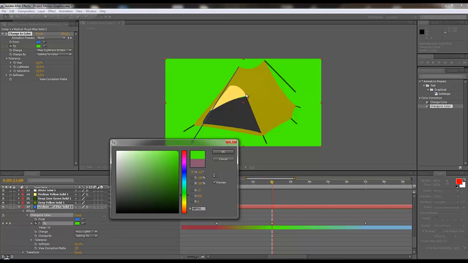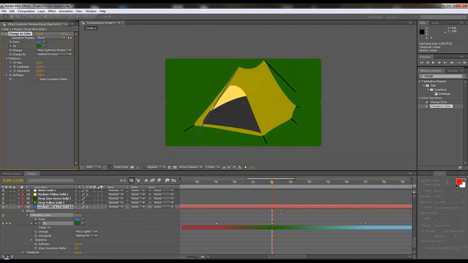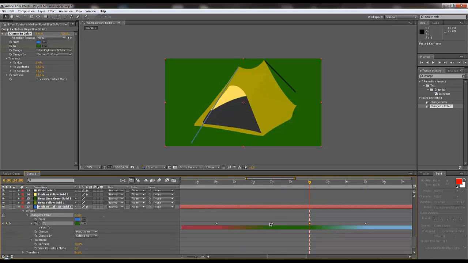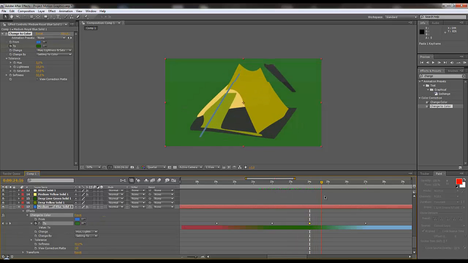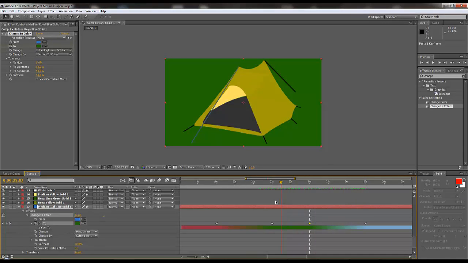Oh, I forgot to do this. So let's do that, and then copy the keyframe and paste it in so that it stays that way. Yeah, it actually looks okay. Paris is not great. Oh, the Eiffel Tower needs to be recolored.